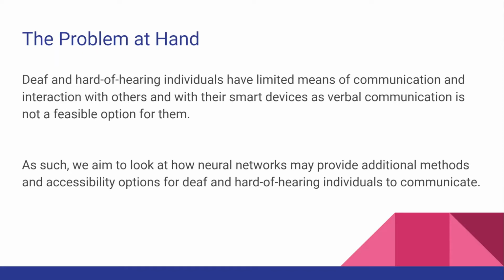Now for the problem at hand. Deaf and hard of hearing individuals have limited means of communication and interaction with others and with their smart devices, as verbal communication is not a feasible option for them. As such, in our final project, we aim to look at how neural networks may provide additional methods and accessibility options for deaf and hard of hearing individuals to communicate.